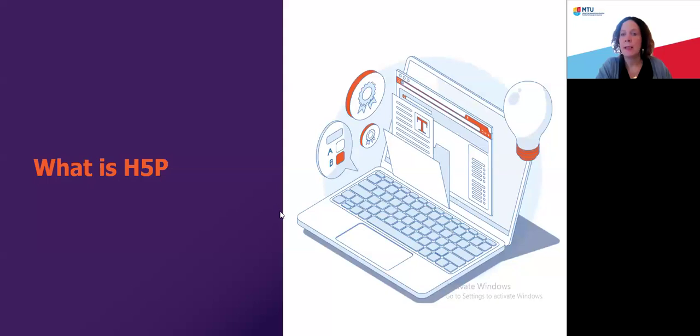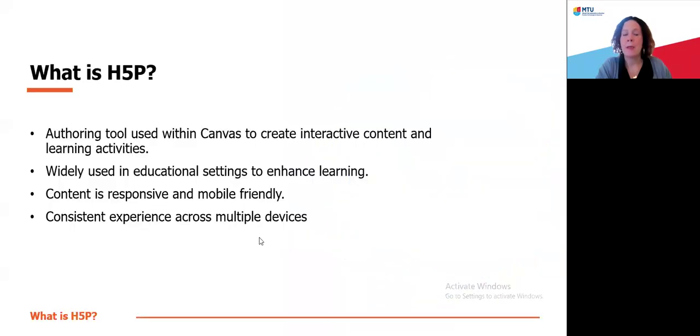So first of all, what is H5P? Essentially H5P is referred to as an authoring tool, and in our case in MTU, it's used within Canvas to create interactive content and learning activities for our learners. It's now widely used in educational settings to enhance learning. The content is responsive and mobile friendly, and there is a consistent experience across multiple devices, which is key.